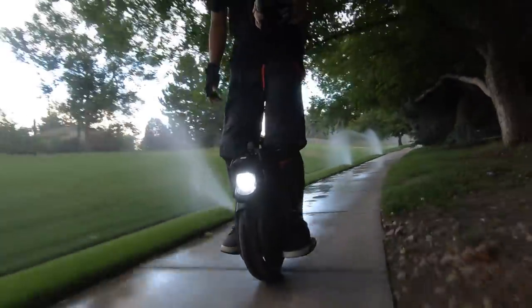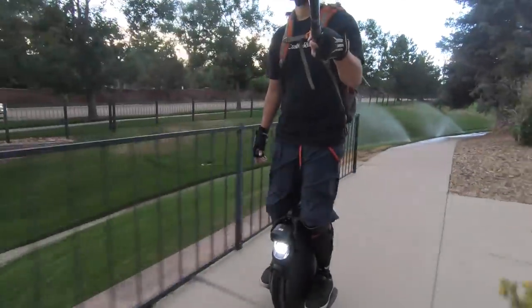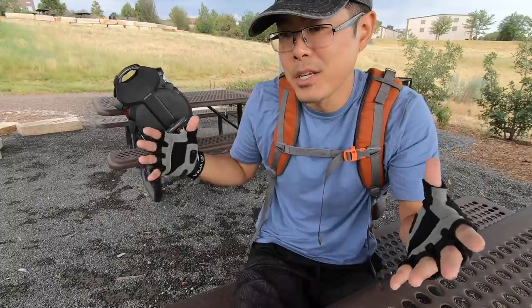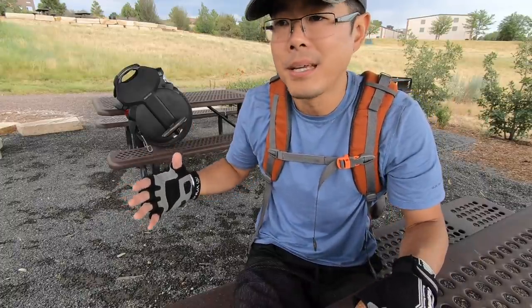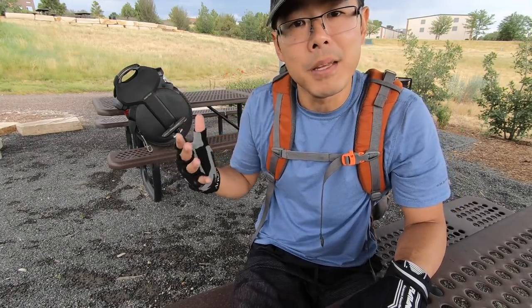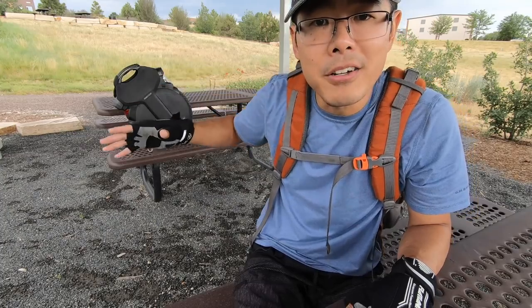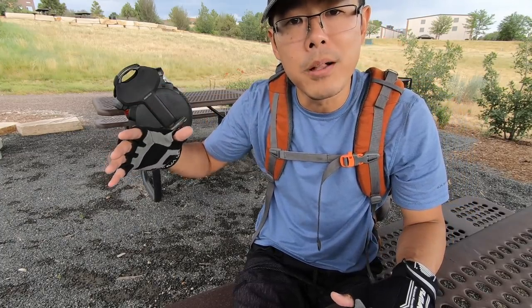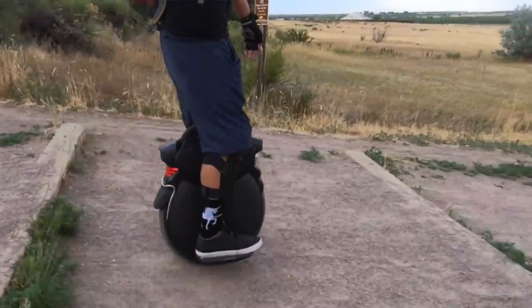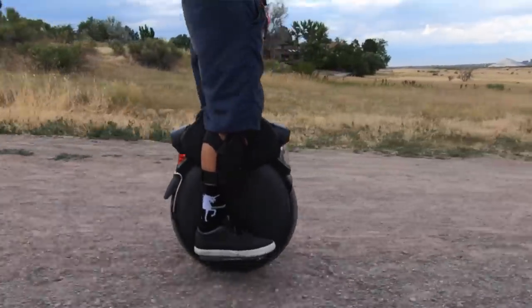And another sacrifice or a design change that they had to make in order to accommodate the suspension is they had to make the wheel tall. So this is a very tall wheel. It adds to the majestic feel of it, being able to be higher up and stand taller, but because it's tall, it'll feel different. You need that because the chassis or the saddle is separate from the motor and the wheel, and that moves up and down. As you can see here, it moves up and down, and so you need that extra space to allow for that movement with the shocks.